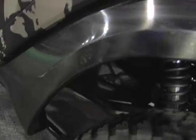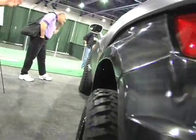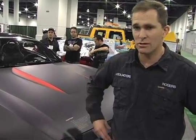This is 32 and change OD, outside diameter, and so the wheels and tires could get even bigger. If you ask the off-road racers, they would want minimum 33s. You know, they won't race without 33s. So this can go up to 35s and make the full turning radius and make the full travel of the wheel.